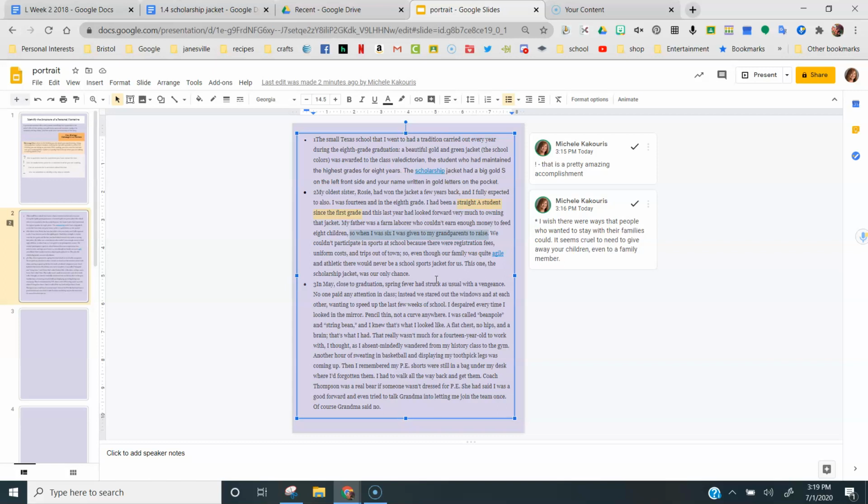Okay, so this is what you're going to be doing with the text today and in the future, even if not asked to. It's an excellent strategy to be able to fully understand what you're reading.